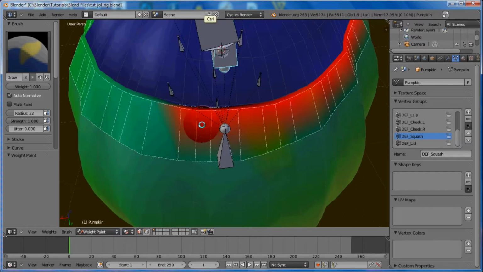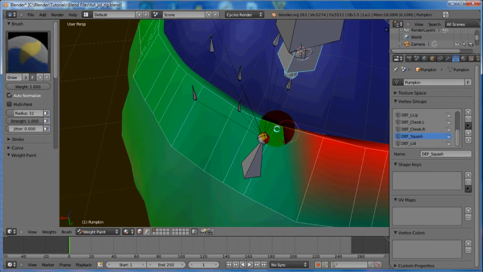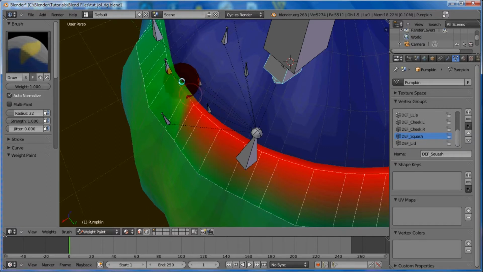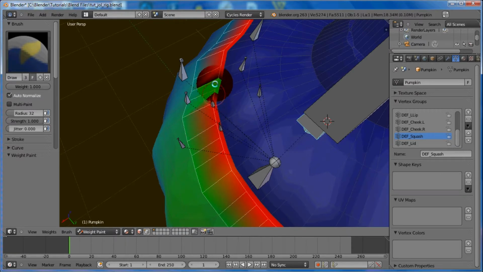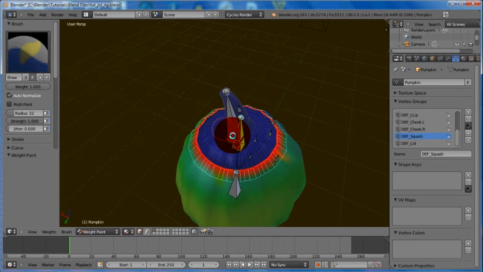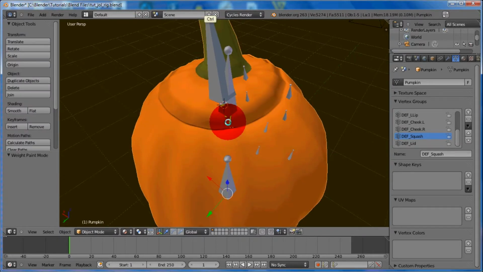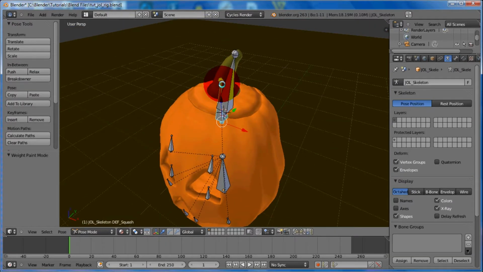But when we get it to a weight of 1, that means that these vertices will be entirely affected by that specific bone. If we did it 50% on one bone and then 50% on another, then it would be affected only halfway by one and then halfway by the other. So you get the idea. Anyway, so continue going through, and now we have all that rim of vertices selected. We have a weight of 1 now. And now let's Control Tab. And now we'll see how our vertices will be affected.